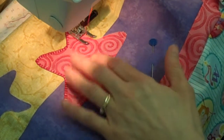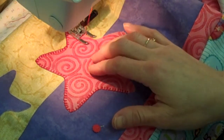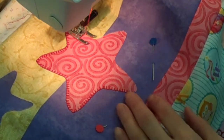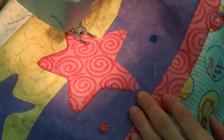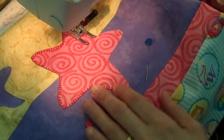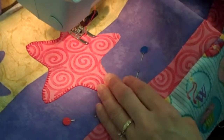I've fused it together with Wonder Under, and I'm just going around a star here. I actually ordered in a bolt of this — it's a Nancy Haverson — and also this piece right here. I've got both of these on hand right now in case somebody would like to order some from me. I'm doing a baby quilt that I found, and this is a stitch that goes back and forth, which makes it heavier. So when we get to the curve, we have to be careful.